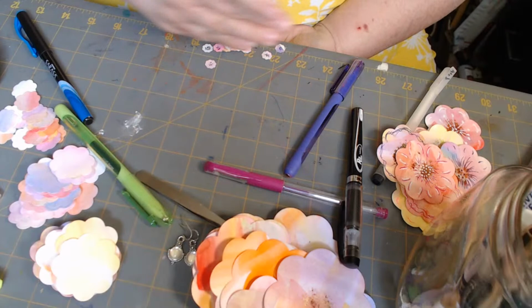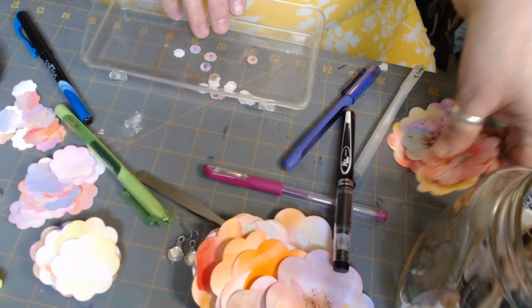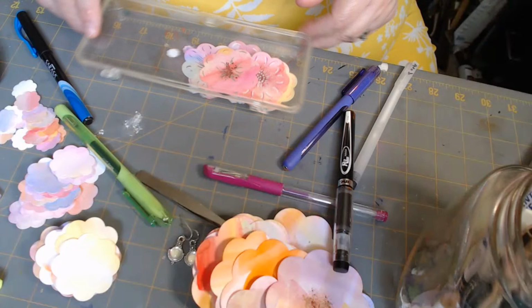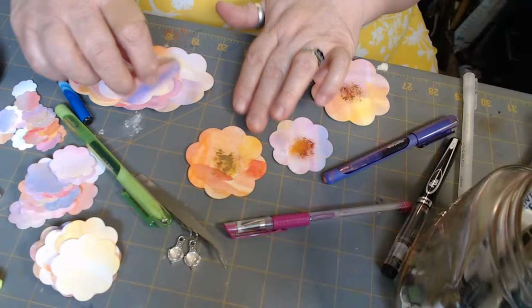Where did that go? I told y'all I like this thing. There we go. These are done. So we will have a thing full of flowers. So let's go in and let's just lay out. These are the ones we added paint to.